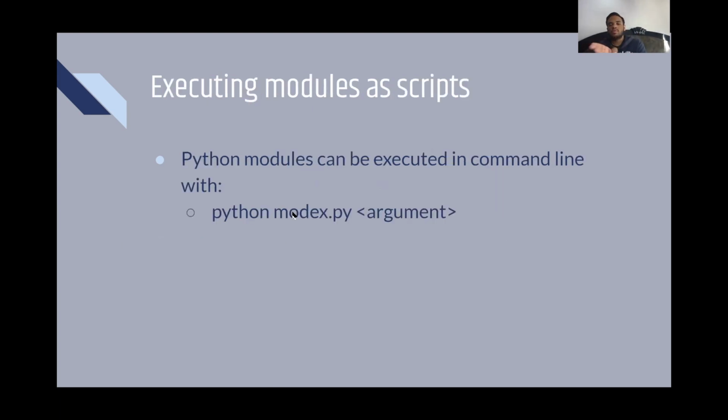So, executing modules as scripts. Python modules can be executed on the command line like this: python modux.py, where modux is the name of the module we're using. But you can use any module here, followed by .py and the argument that we want to pass in. So this is how we can execute modules as scripts too.